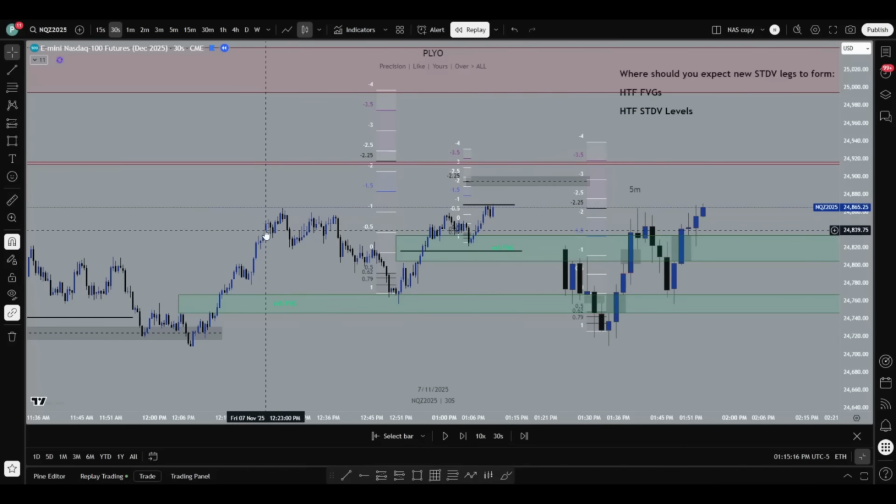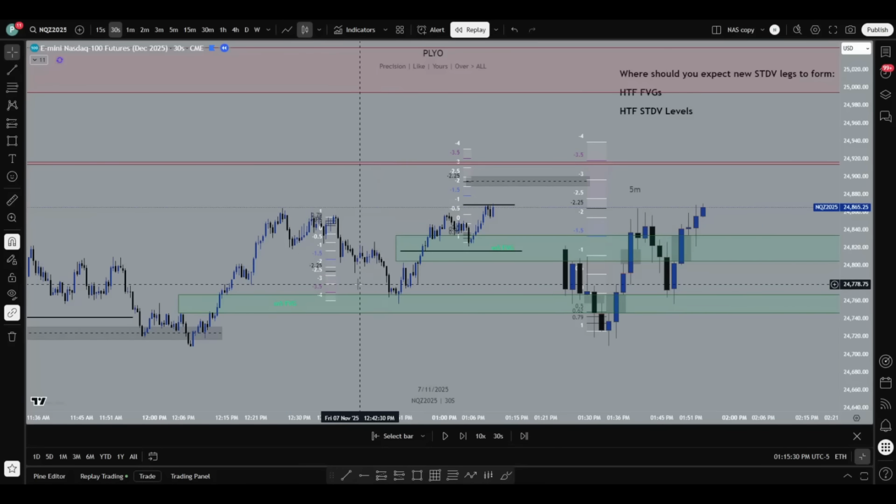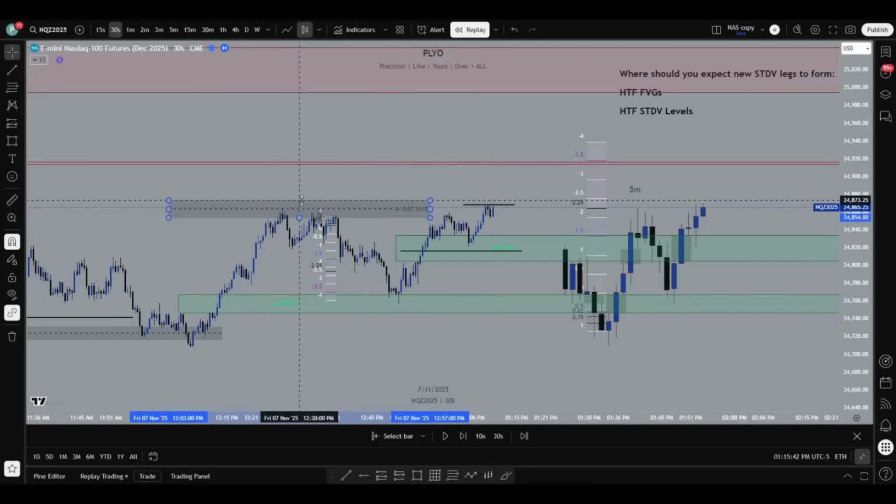-2, the very first time we hit it was up here. That's what this is. Okay, we create a new bearish leg off that -2 that sits us down. That's why the 5-minute returned back to that gap at the very first one, because it's like cause and effect. We hit -2 on the 5-minute up here, so I'm simply marking out the 5-minute -2. That's this gray box. We hit that. You can see how well we respect it. We're looking for a new standard deviation to the downside. We get that. We go all the way down to where the 5-minute's supposed to go. That's what this is, guys. It's basically cause and effect, okay?